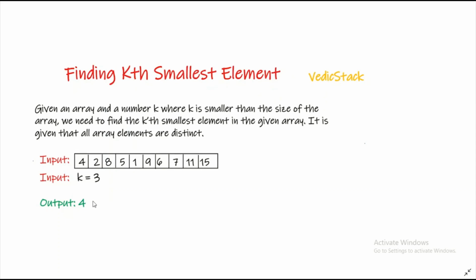This question may be asked in a different way. In an interview, they may ask how to find the kth largest element. So here in this array, the largest element is 15, the second largest is 11, the third largest is 9 and so on. So you may be asked in either way.